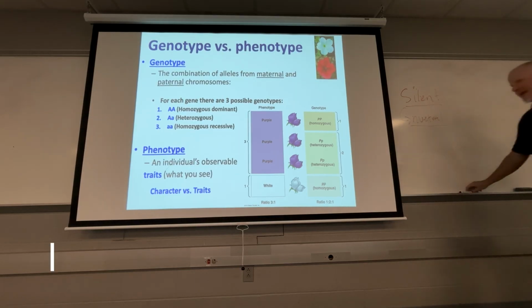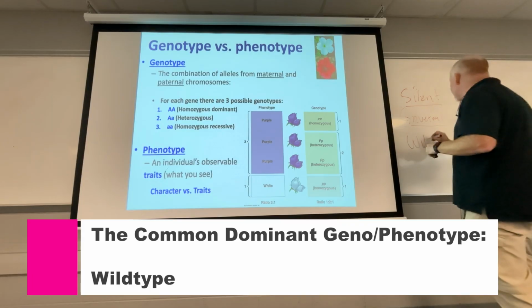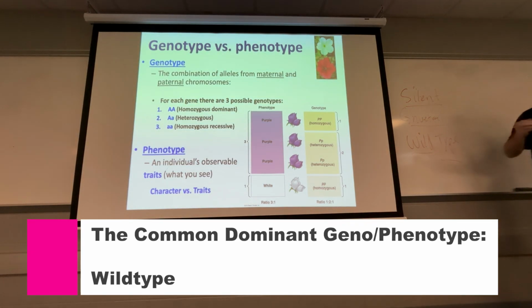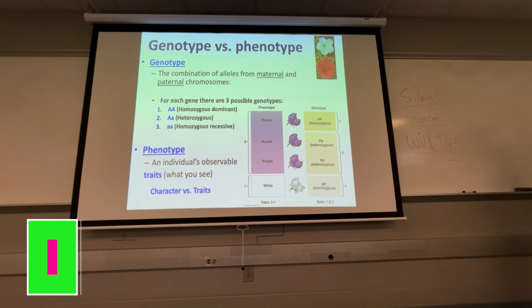You often see wild type also used for this because it's the one that typically shows up most often in the wild if it's an organism that lives out in nature. All right? And the dominant allele is going to mask, whenever it's present, the recessive allele, which means your heterozygotes, one with a big A, the dominant allele, one with the small a allele, is going to mask so that you don't see the recessive trait.